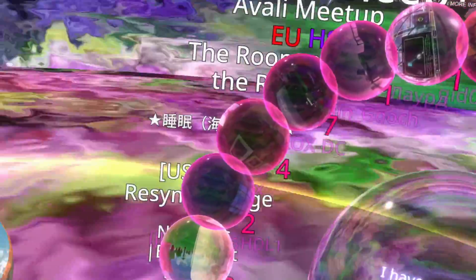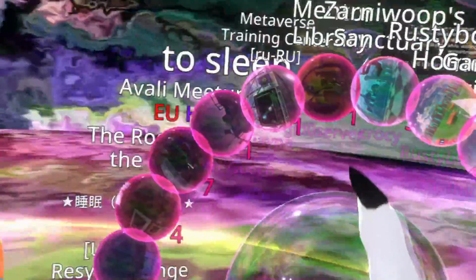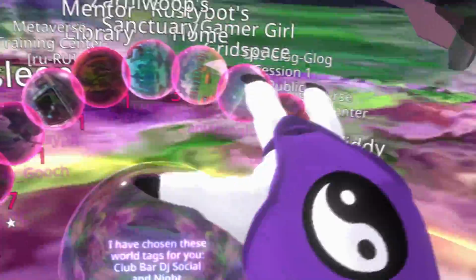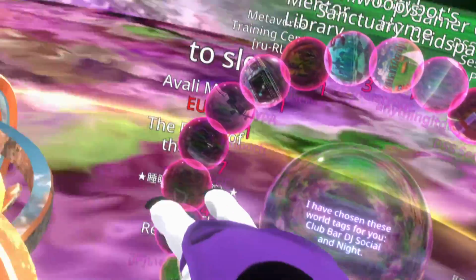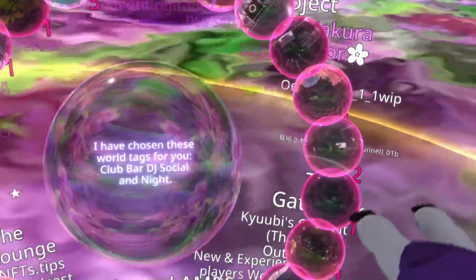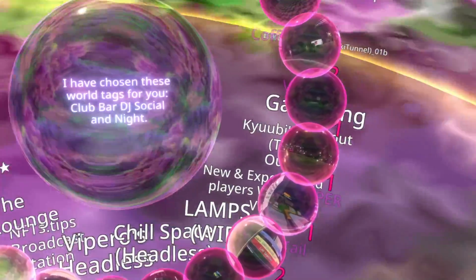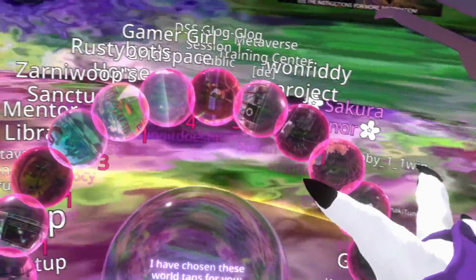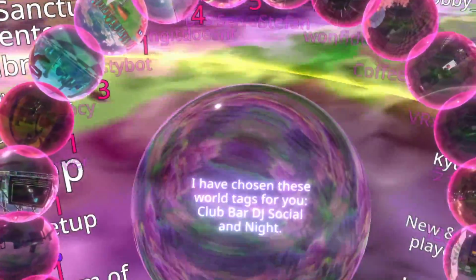Here's one. Look at this. This is one of the first results we had received. See all the possible worlds that are available? These are actual worlds that are available. Right now there's 2 people in there, 2 people in there, 1 person in there, you get the idea. And these are the tags that the Possibilon chose for me at the time.